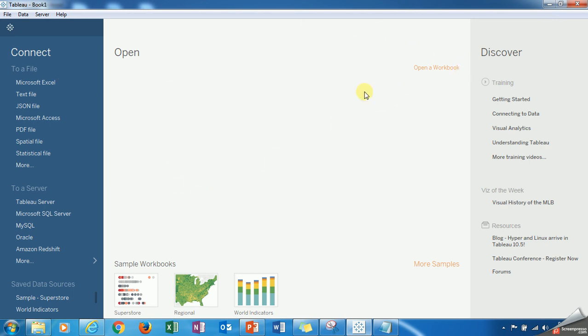Then I'll show later how it works and how to see the report, how you connect to the database, and how you get the information from some different files, text file, Excel. So that I'll show you later.